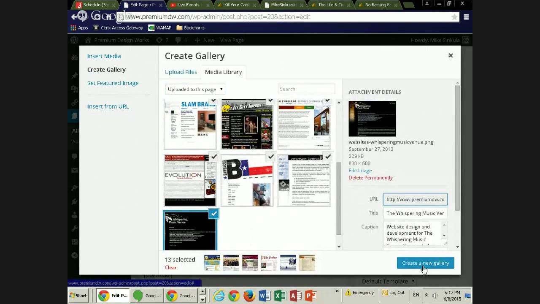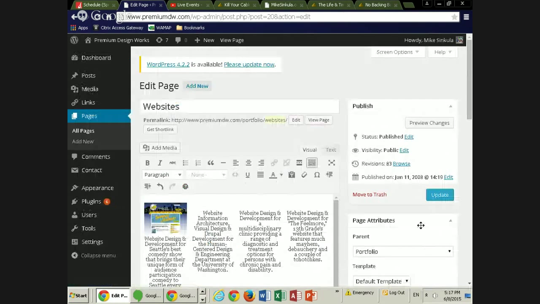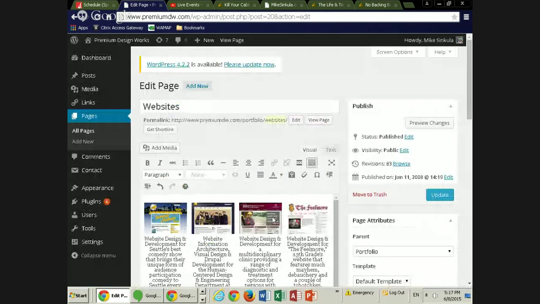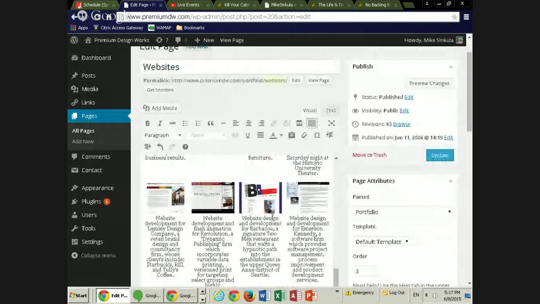You say create new gallery, and you can then say however many columns you want, link to attachment page, link to media file, link to none. If you link to media file, and you had a light box plugin, it would display it like that. So let me just insert gallery. It inserts it all at the top of the page here.